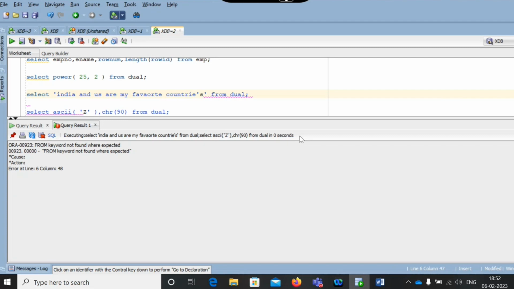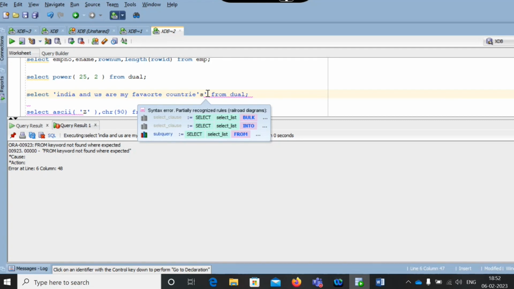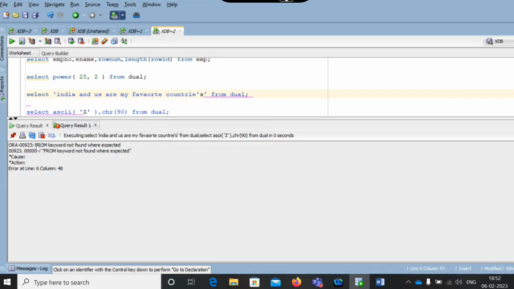They have some problem because the system will understand the single quote has terminated up to countries. You are inserting some extra space, or maybe you forgot to open the single quotation for that particular S. That's the reason it is giving a different error, a keyword error, not the expected one.